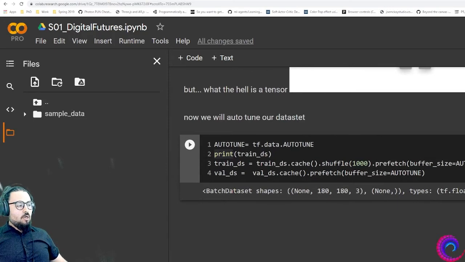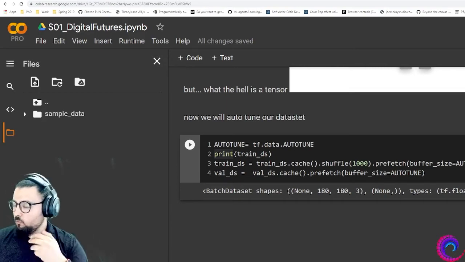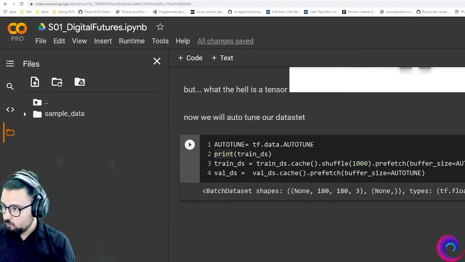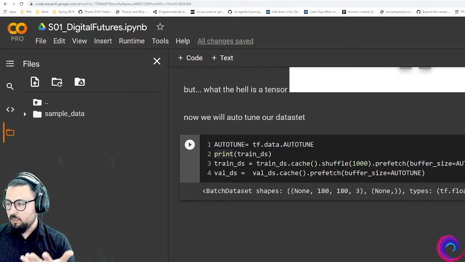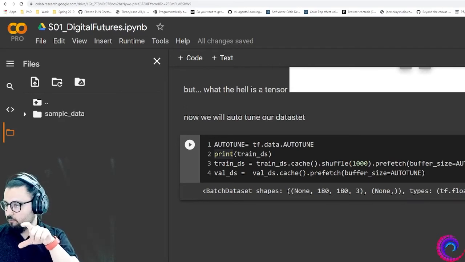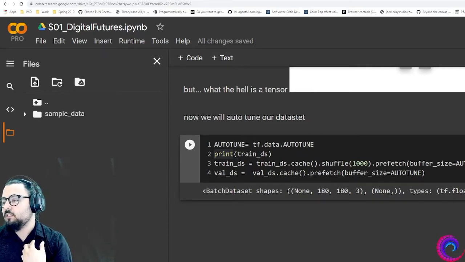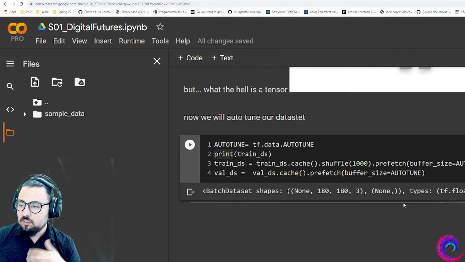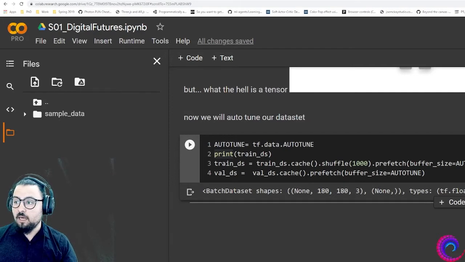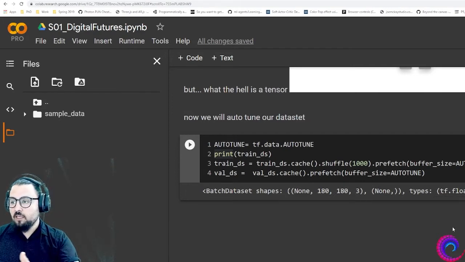We need to normalize our data. And there are two ways we can pre-normalize the data. I will explain that in a minute, by using a snippet of code that will take the images and process them in a way that normalizes our values. That is very important for machine learning. But we can do that step inside our architecture. So we will do that.